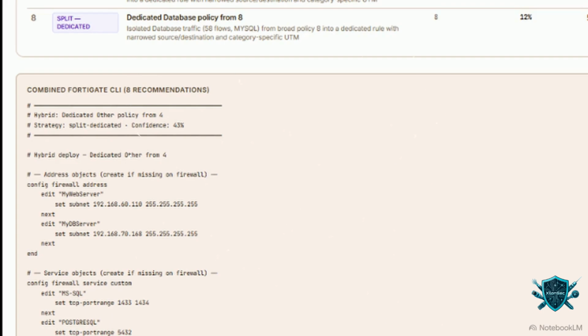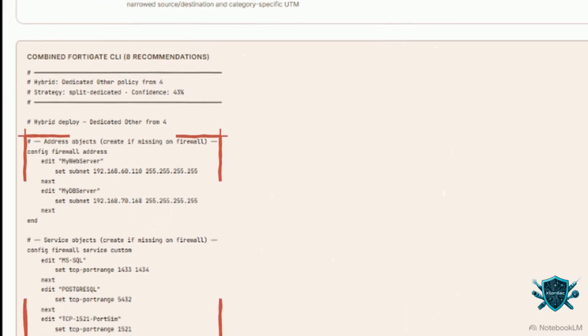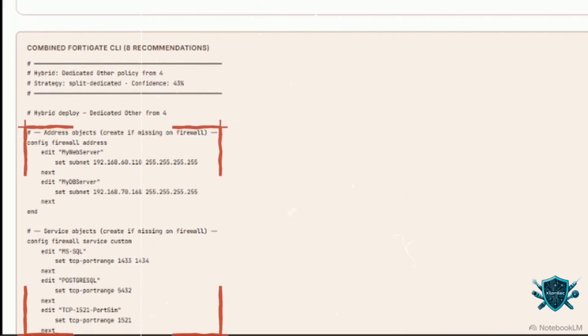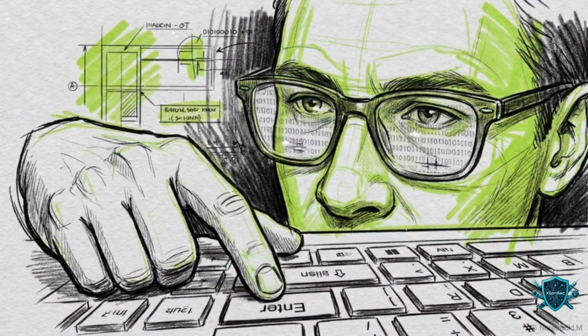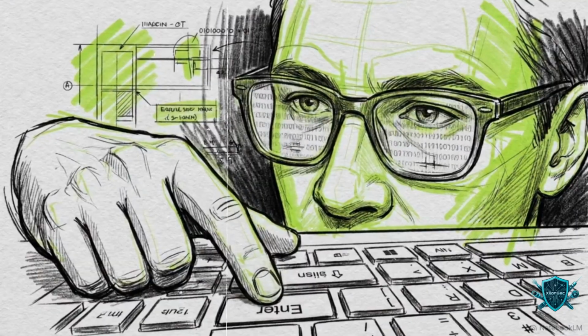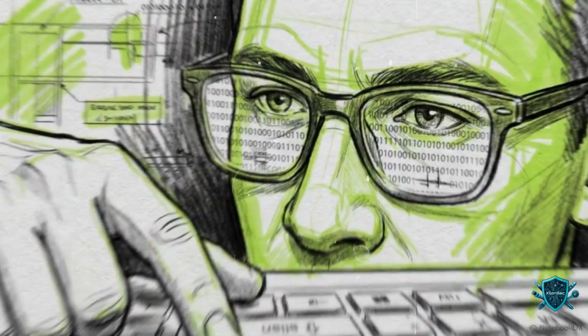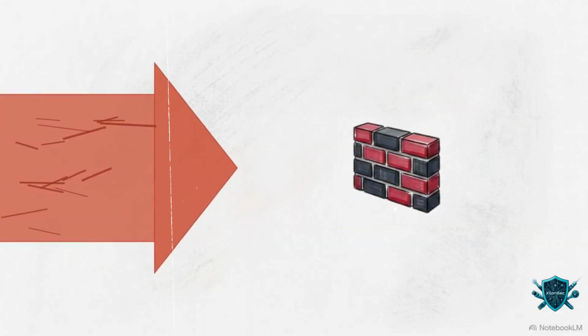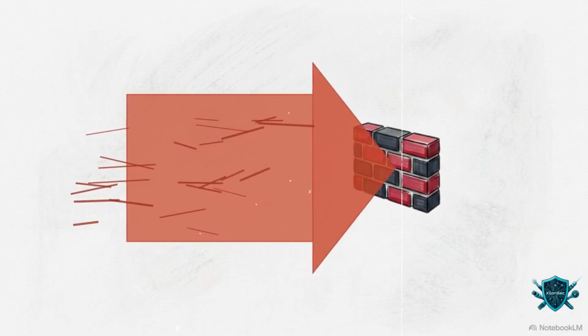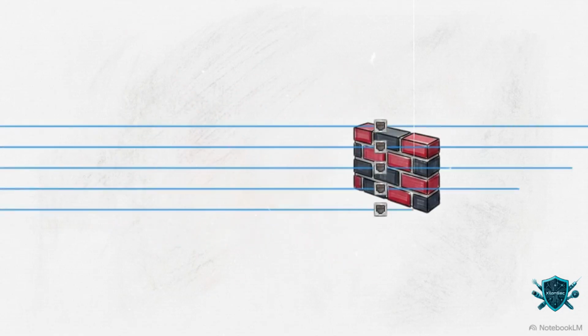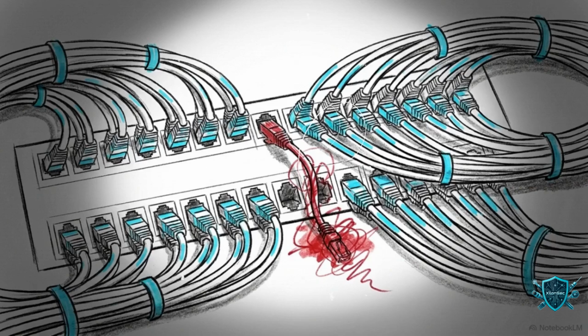The platform translates these insights into deployable code. This generated FortiOS command line interface script provides the exact subnet aggregations and service objects needed to harden the policies. Because the tool verifies against overlap and shadow rule conflicts prior to generation, engineers can execute these scripts with confidence during their next scheduled maintenance window. Traffic correlation removes the guesswork from network engineering, allowing teams to confidently replace dangerous legacy policies with tight, explicitly defined defenses. A hardened network is a strong start, but it is incredibly fragile.